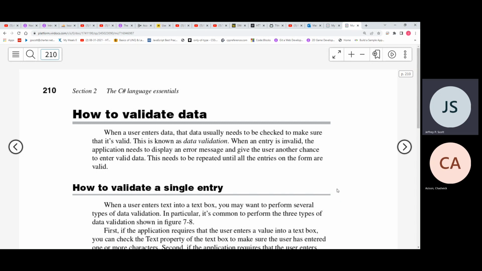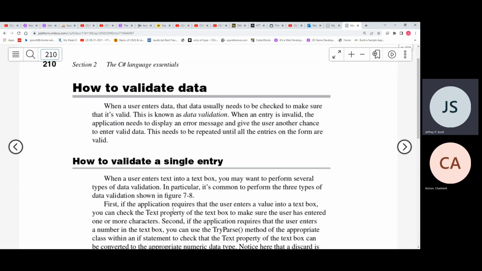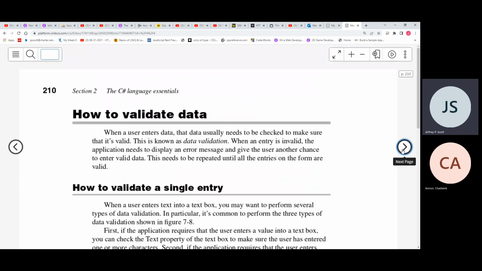Now, I'm not going to lie to you. The first 3 programs that we've gone over today, that is the 2 iterations of the calculator program and our first example of the BMI, I've written those. I didn't write this one, so I'm doing this one off the top of my head, so hopefully I won't screw up. So how to validate. And if we look in here, what do we have?